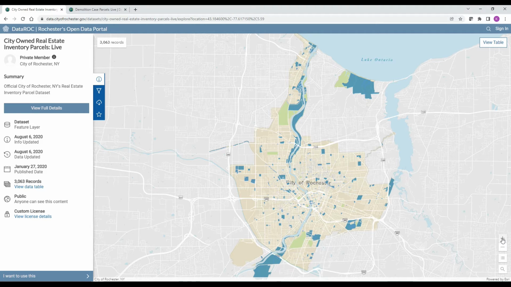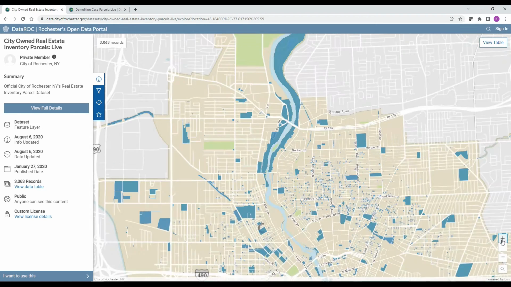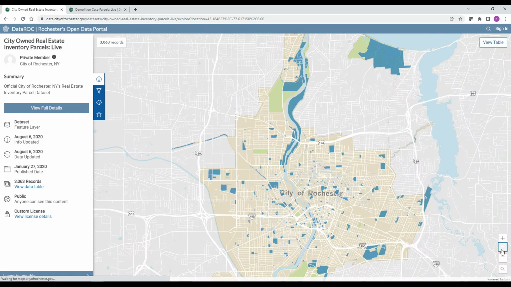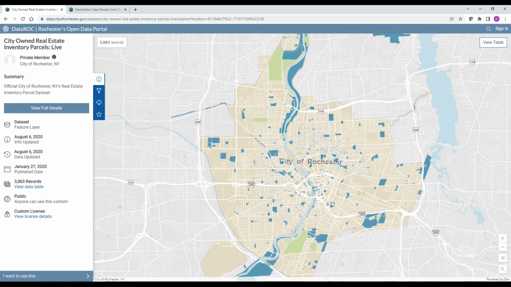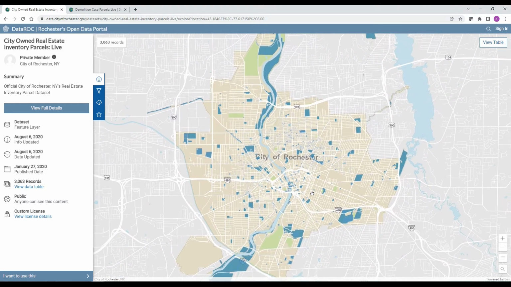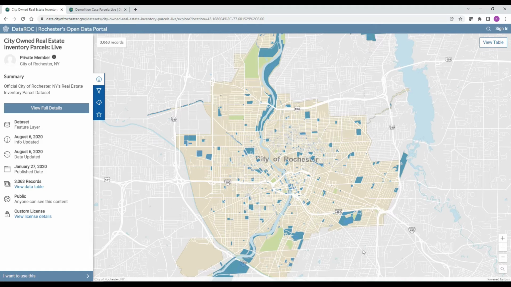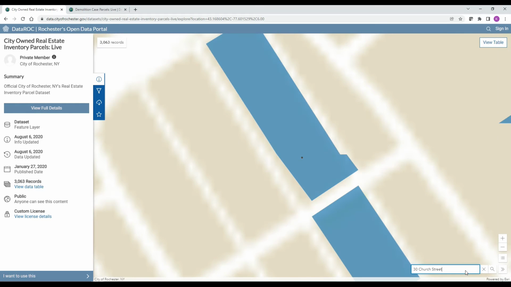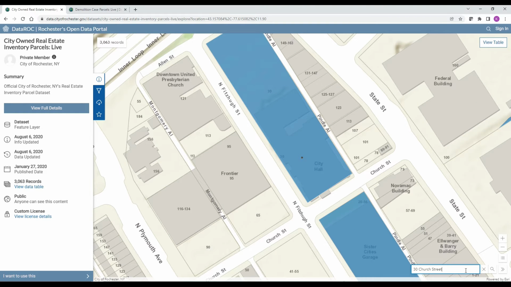You can zoom in and out using the buttons on the bottom right of the map. To shift the map left, right, up, or down, click on your map and pull your mouse. If you want to search for a specific location, you can do that using the Maps search bar, which is also located on the lower left-hand side of the screen. For example, we can search for 30 Church Street to see relevant data about City Hall, or we can ask the map to search for current location.